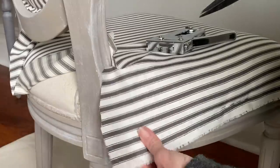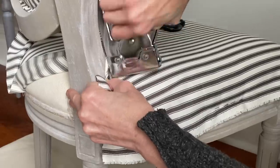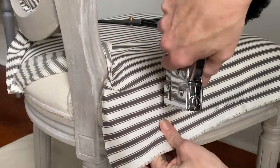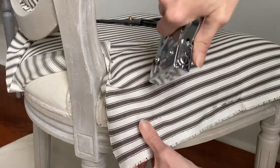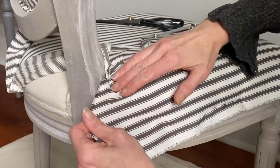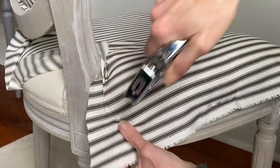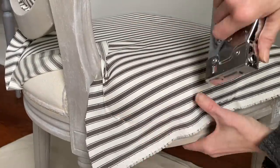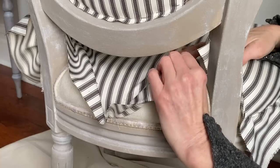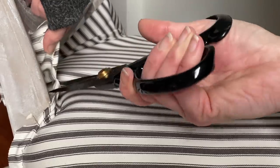The other thing that's helpful too, if you know you've got excess fabric, is to cut it off as you keep making more relief cuts. And not to worry, if you are in an area that's a little bit trickier, if you have made a staple and you feel that the material has overlapped or made a crease, just take the staple out and then re-punch your staple and just keep pulling while you're going. And again, just work in small sections and with a little bit of patience, you'll be surprised how well it will turn out. Now, because I didn't take the original material off, I am just reupholstering on top of it.